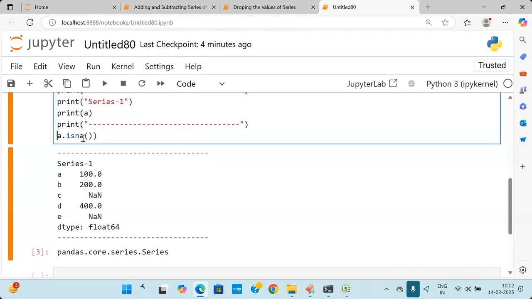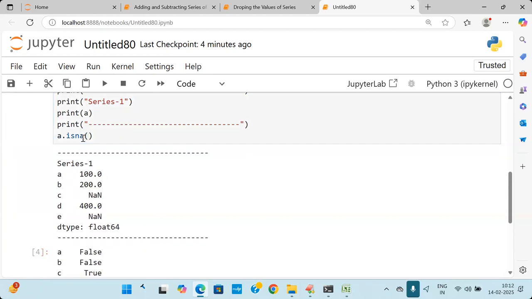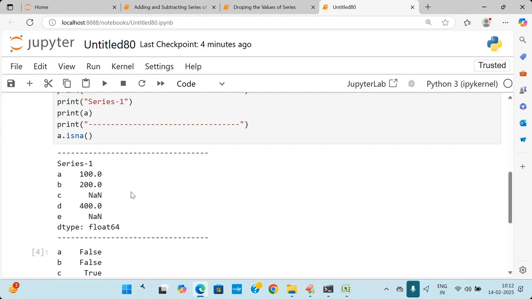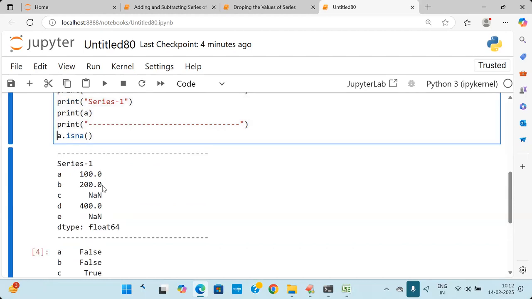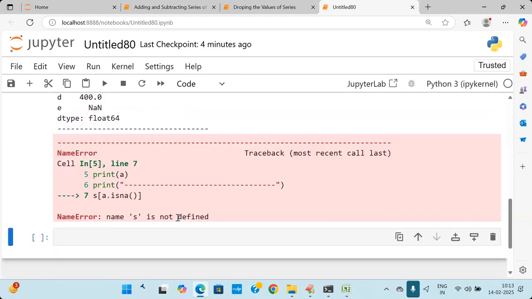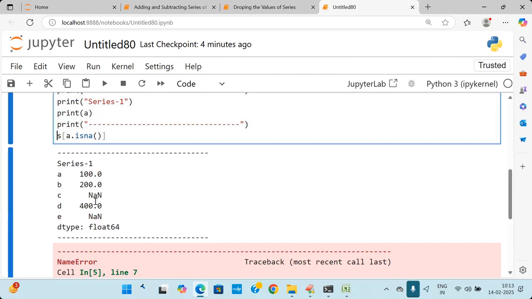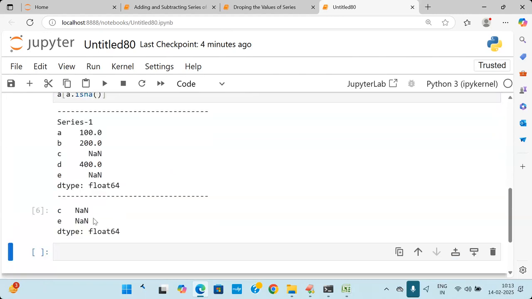If I want to get the series of null values, you pass it to whom? S of, like this, isnull. What values are coming here? S is not defined, so A of isnull. What is coming? NaN values are coming or not?